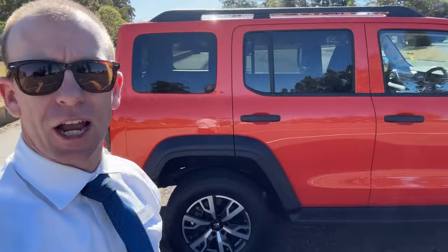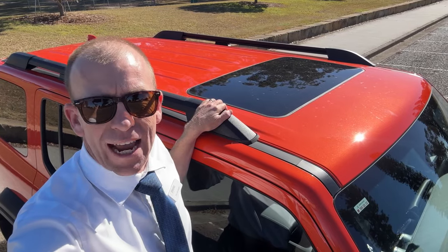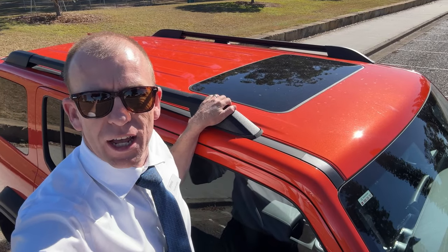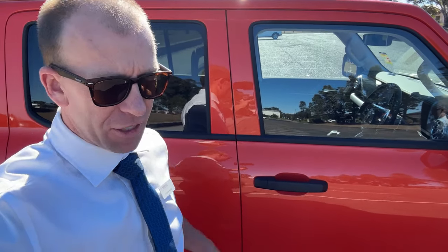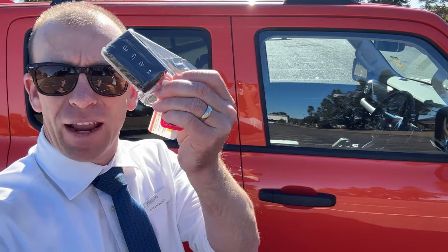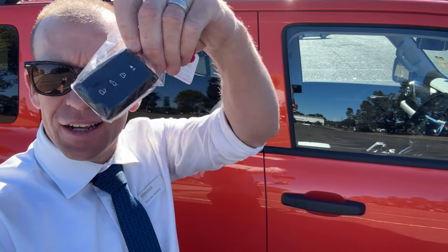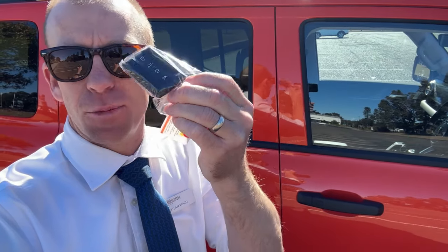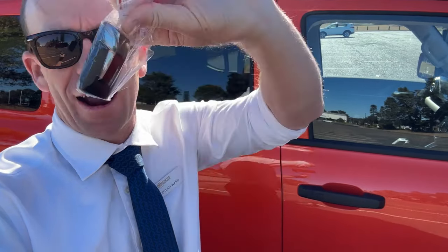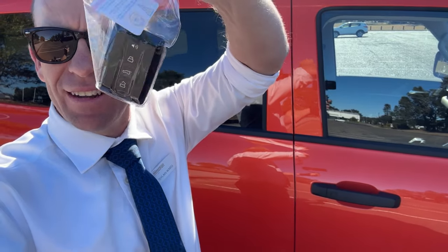Really nice styling as you go around the vehicle. The Ultra Tank 300 also comes with a lovely sunroof and keyless entry and keyless start. One thing to note — the key on this one doesn't have anywhere to connect your keys to, there's no little hoop. So I've actually ordered some little silicon cases with an attachment online just to make it easier to carry, and I'll show you those when we get them.